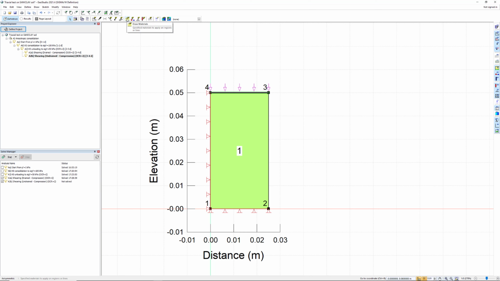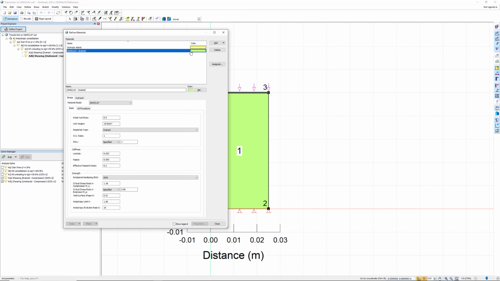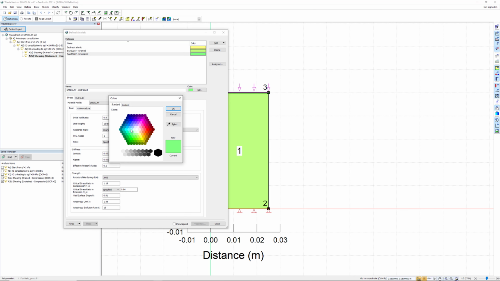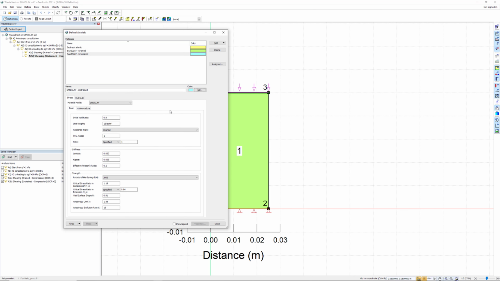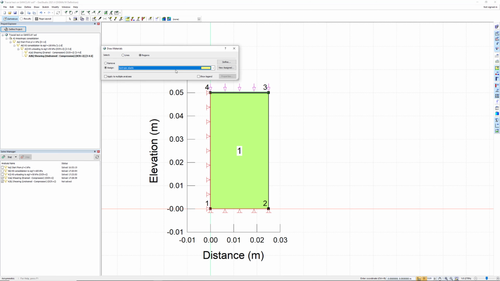I now only need to switch the material model to undrained. I can do this quickly by once again using the clone feature and making a copy of the drained SANICLAY model I was working with and just changing the response to undrained. I leave all the other parameters the same. Internal parameters such as alpha, beta, p-naught, and OCR will be passed on by the parent analysis once again.